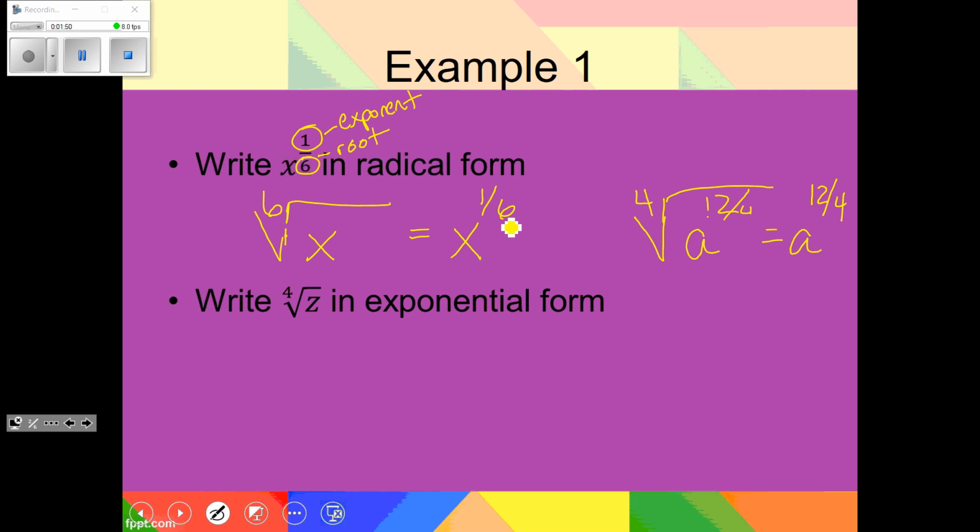Does everybody understand that? Okay, so what form is the second part in? The 4th root of z. We would call that radical form, because it's using a radical. And I want you to write it in exponential form. Anybody have any thoughts as to what it would be in exponential form? Z to the 1/4 power. I agree it has a 1 right there with it. So the 1 is the exponent of the variable, and you're dividing by the root. So it would be z to the 1/4 power. Easy?